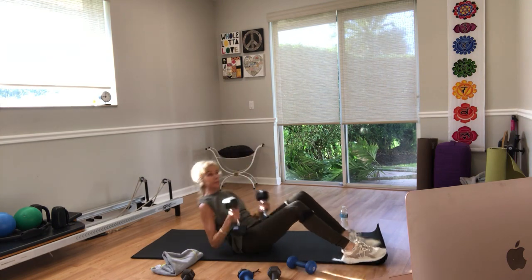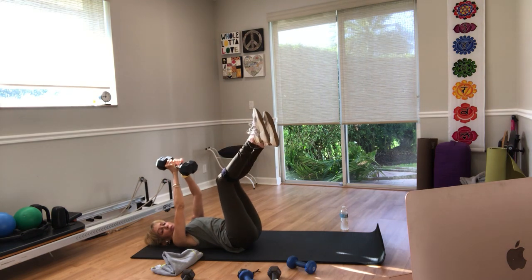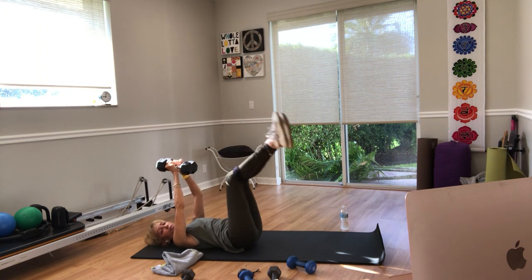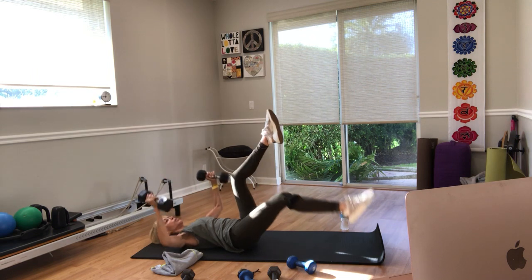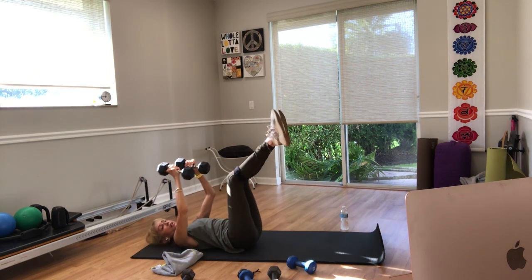Flies with leg drops, arms up, legs up. And then you can keep your knees bent and then move your hips a little bit away or your legs a little bit away so you're not directly on top of your hips. You're extended. Three, two, fly. One, two. You can also keep your legs in the air.